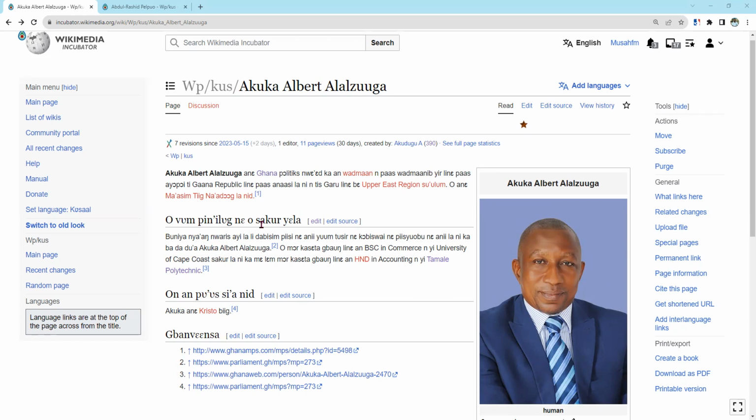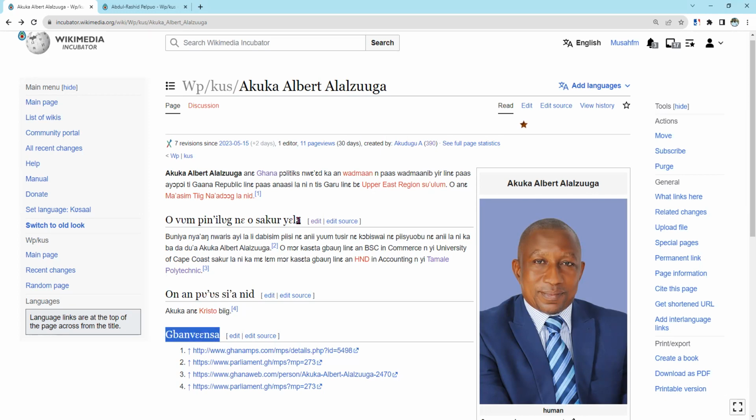As you can see in this particular article, we have this as a heading. The text of the heading is quite different from the text in the body. And you can also see that it is underlined, indicating that this one is a heading. This one too is a heading, then References is a heading.